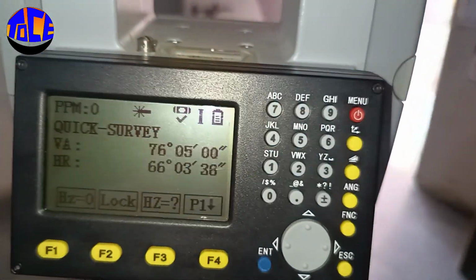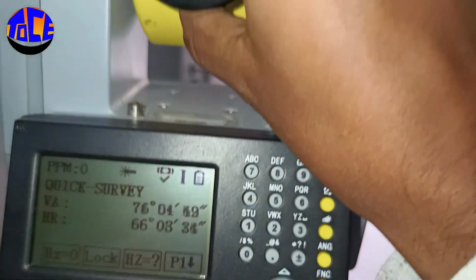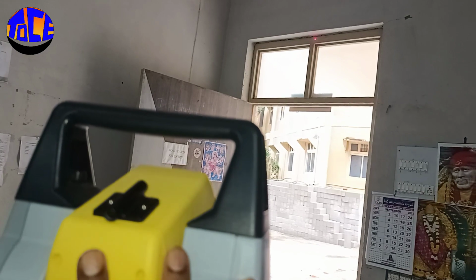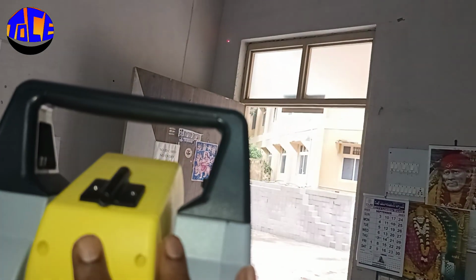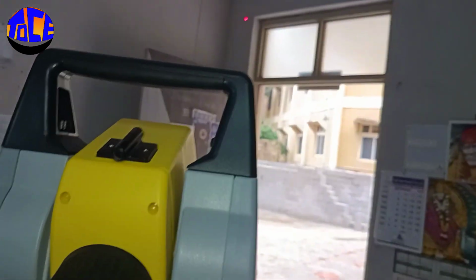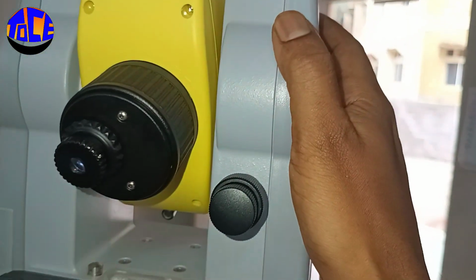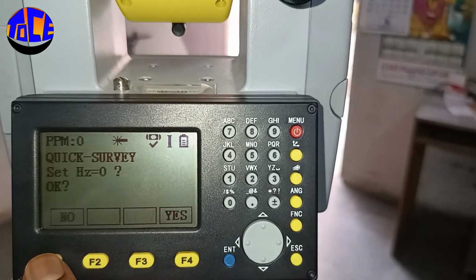So usually, suppose I want to measure the angle between this door, from that point to this point. What I will do is make that point 0, that is Hz is equal to 0.